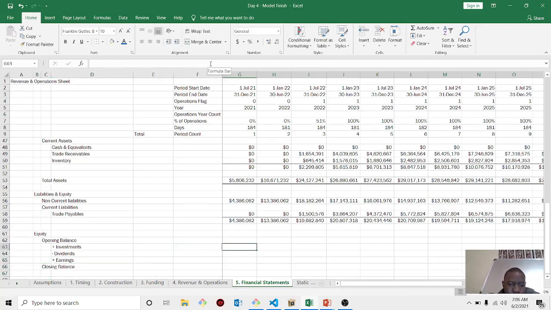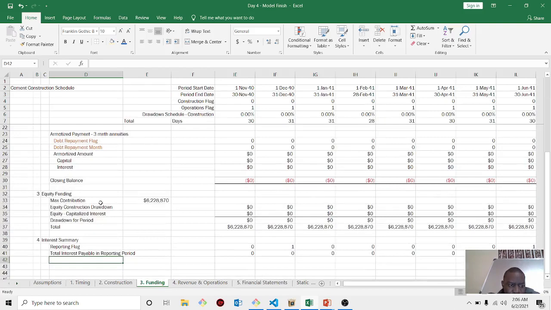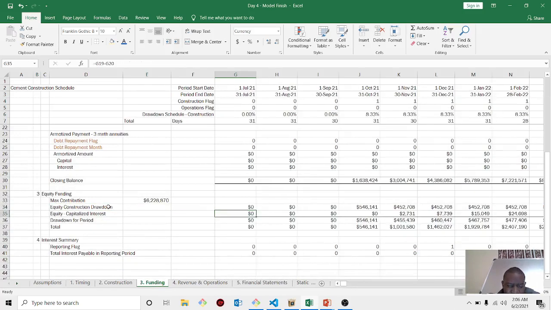I know the opening balance will be whatever we closed with. And then the investment, I have to add from the funding column. Where's the equity drawdown? This is the drawdown for the period, but it's a cumulative amount.